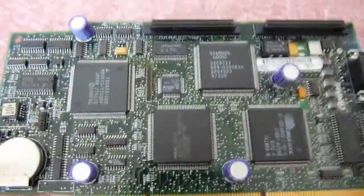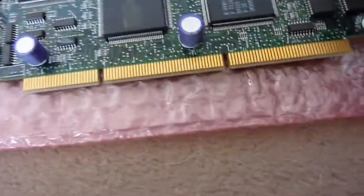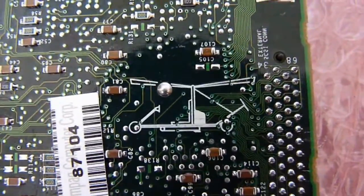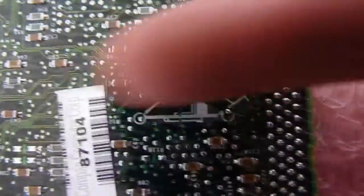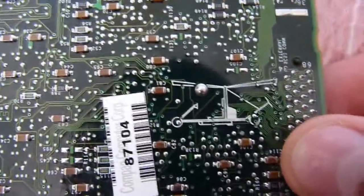Then we come to one of the small Compaco ones, which once again has one of these funky headers. SCSI board once again — these are all SCSI boards — but this one also has VGA out. I don't know if it's super VGA or not. The interesting little bit of silkscreen art on this is one of these helicopter things Bond drives, you know, the little one with the propeller at the back and the main one. An interesting little note — maybe they were a fan of the Bond film. Who knows? What all these things mean is interesting, if you ask me.